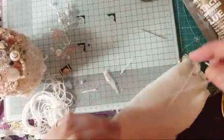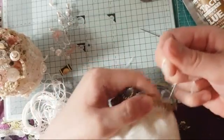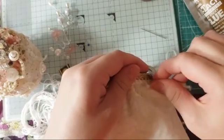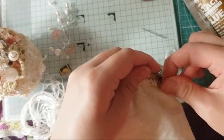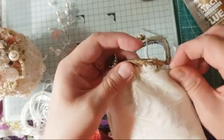So we've done that side now, so that's what that side looks like. And all I'm going to do is I'm just going to give these a good tug with my needle. Come on.